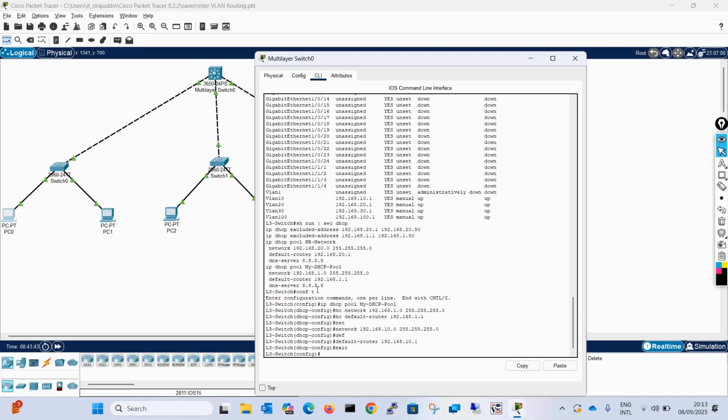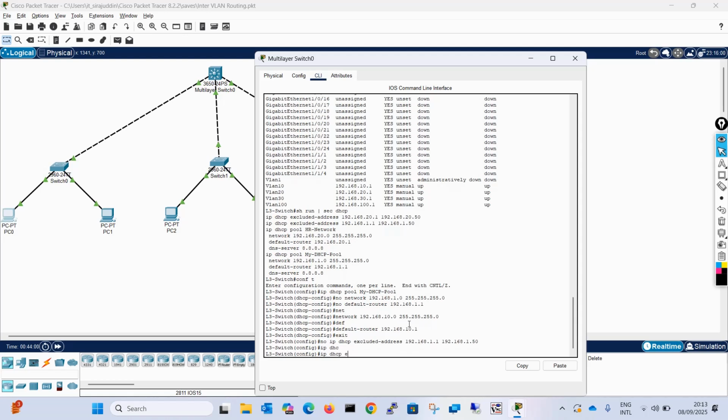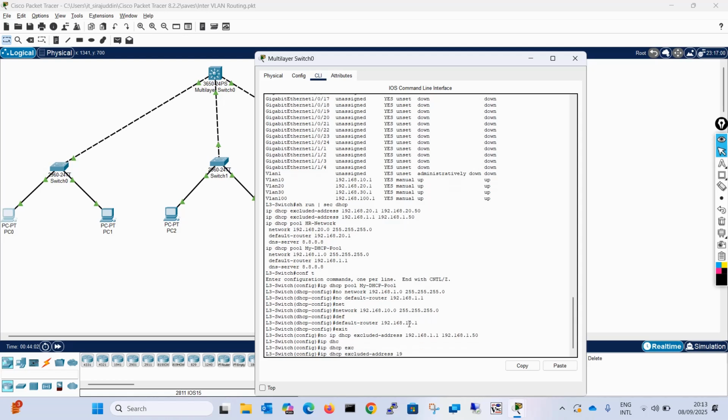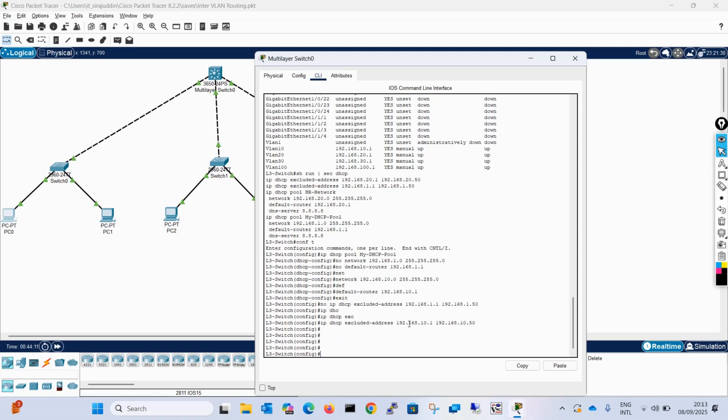And one last thing: if you keep this, it is not going to harm the configuration, but why keep it unnecessarily? We will remove this. No ip dhcp excluded-address. Hit enter and configure the IP addresses from our network, which is 192.168.10.1 to 192.168.10.50. Hit enter. So every mistake is a learning, and if mistakes are happening, it is good.